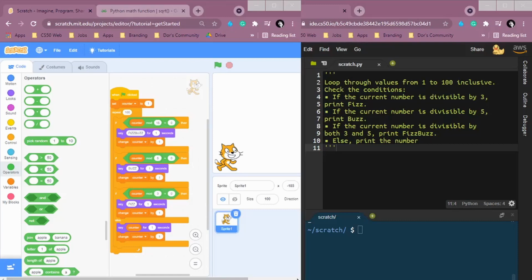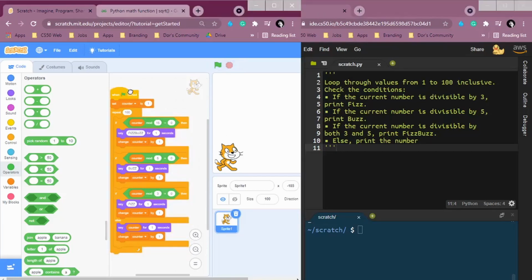Then you check if counter divided by 5 has remainder 0, and we're going to print buzz. If the counter divided by 3 has remainder 0, we're going to print fizz. And in the else condition, we're just going to print the counter. So this is basically the same idea as we have in here. We can see 4, buzz, fizz, 7, 8, fizz, buzz, 11. It's almost the same idea as the even numbers that we did previously, but now with this fizz buzz. So let's do this in Python.